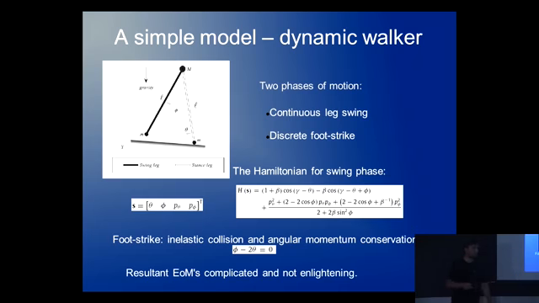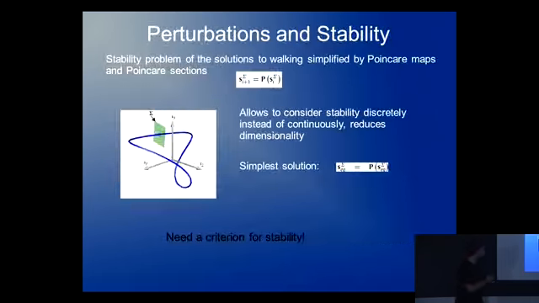The resultant equations of motion aren't that enlightening, and they're quite complicated. So instead of showing you what they are, I'll try to plot the solution in phase space. It's actually a 4-dimensional phase space, so you can't really plot it in 3 dimensions. So this is a simplified curve, which is in 3 dimensions. If we want to study the stability of this problem, we won't study the stability of how we walk, we'll study the stability of solutions in the phase space.